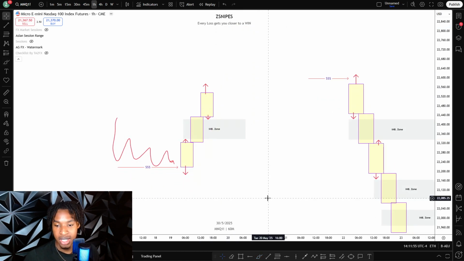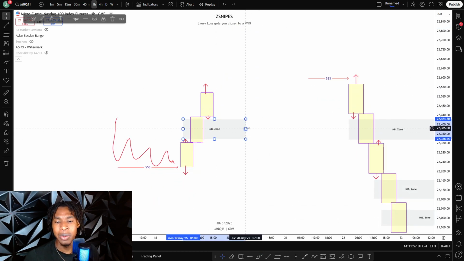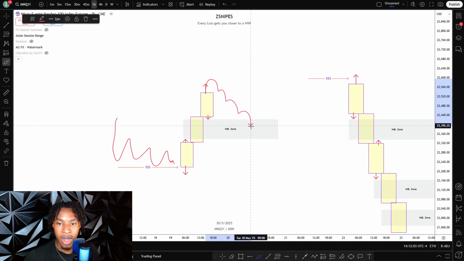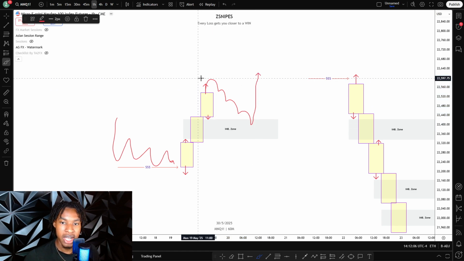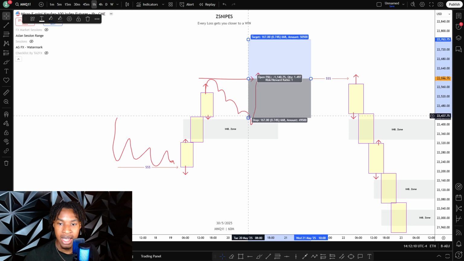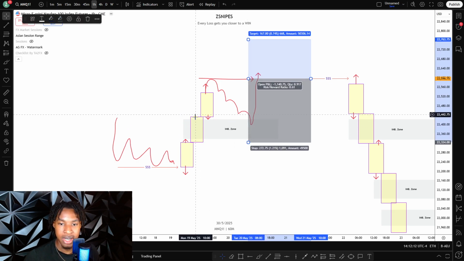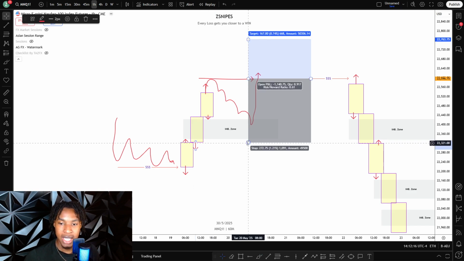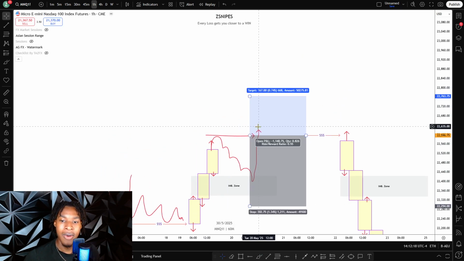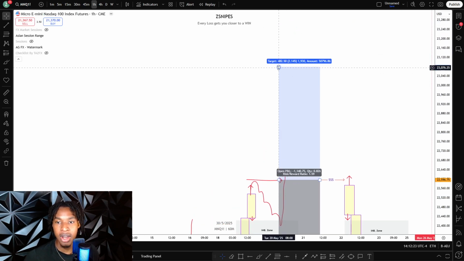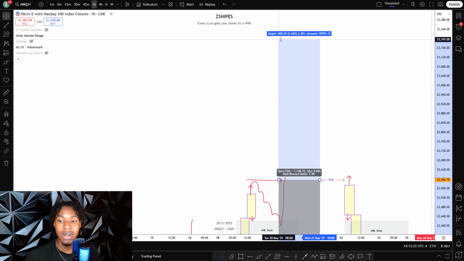Here's another entry possibility, and this is literally what I like to do: I'll wait until the market gets into this gap. I'll wait for a reaction and for a break of this high right here, and I'll take my entry, and my stop loss will be underneath this middle candle. If this middle candle has a wick, my stop loss will be underneath that wick. That'll be a more confirmation trade for you to take, and I'll still target my 1 to 2, or like I said, 1 to 3.